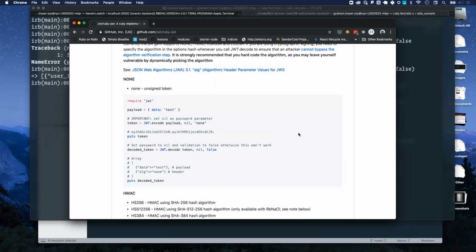So, the reason this didn't work is that I didn't read the manual. Let's take a quick look at this header right here. Can someone just read it to me? Yeah, and the little bullet point under it. This is how we do a JWT token that is not signed at all.